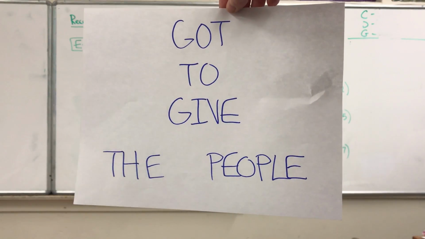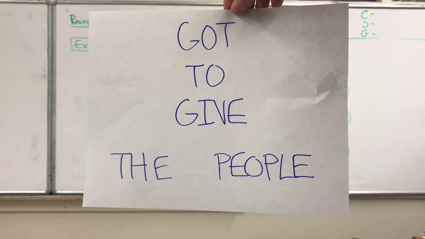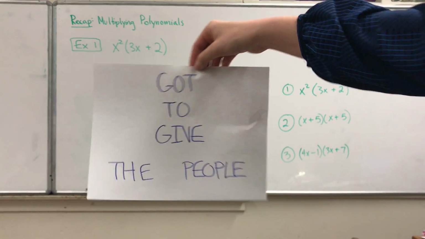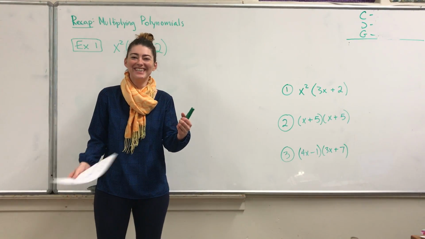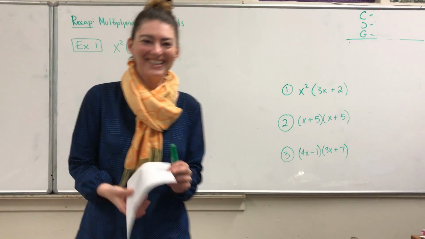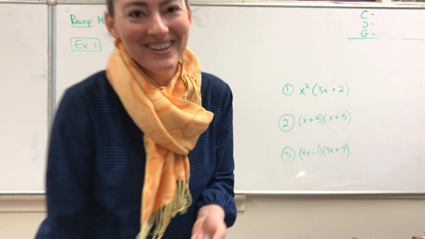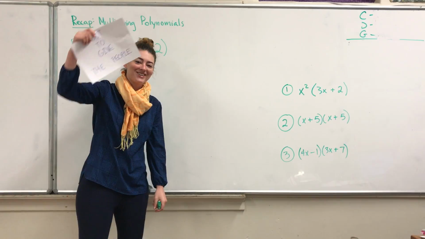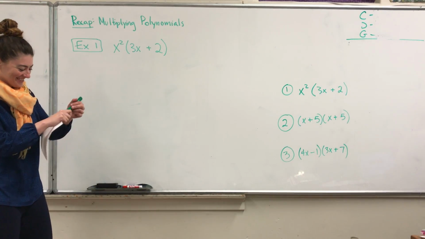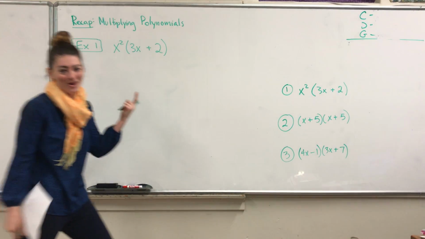Got to give the people. There's no give the people what they want. You should have just flipped it around and it could have been like give the people what they want. Give the people what they want. Oh my gosh, how do you just give half? It's just a starting cue card. It's really only 2 parts to the song. Come on, man. I had one job.